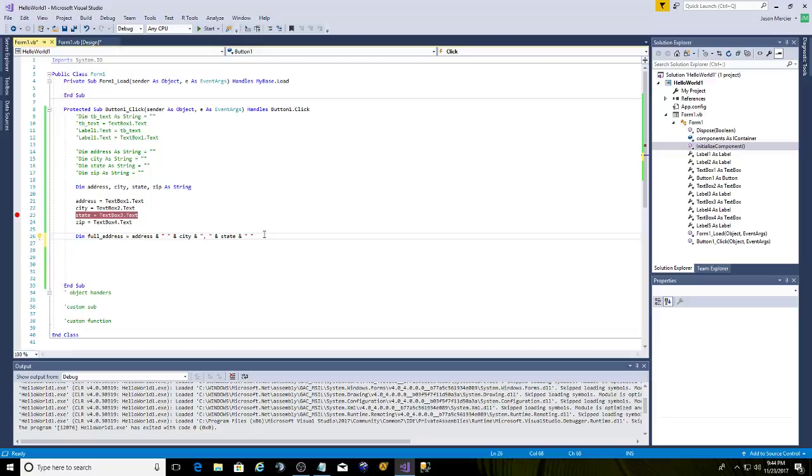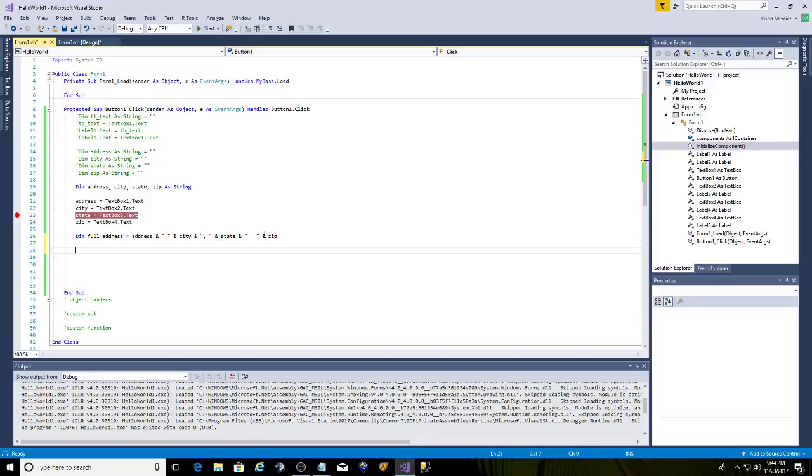So we have city state. We want to put a couple of spaces in here, and then we're going to go and zip. Now, when I do this, actually this address is an object, is declared as an object. So if I actually come down, if I do this right here, we're going to see it's now an object, right? But because I'm assigning strings to that object, it then inherits the string.